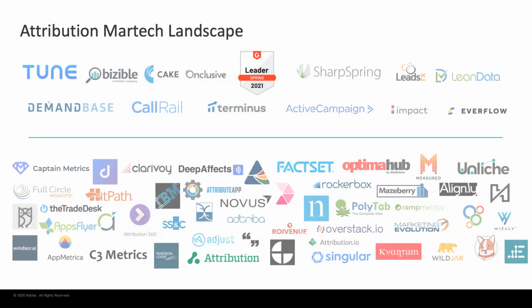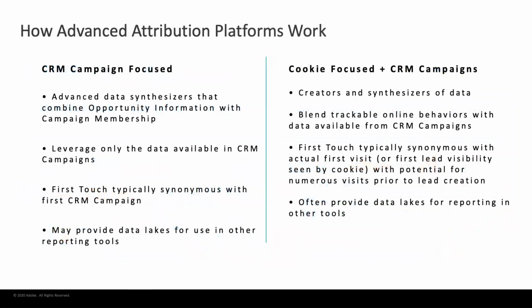Whether or not they actually fit the bill is perhaps another conversation, but the top layer here are the ones that have been identified, at least according to G2, as being leaders as of spring of this year. I've interacted with many, if not most of these, and I can attest to the fact that they are definitely on the right track in being able to connect data and systems and surface information. I think the challenge comes with making that information actionable within the organization and how you actually process and parse that.